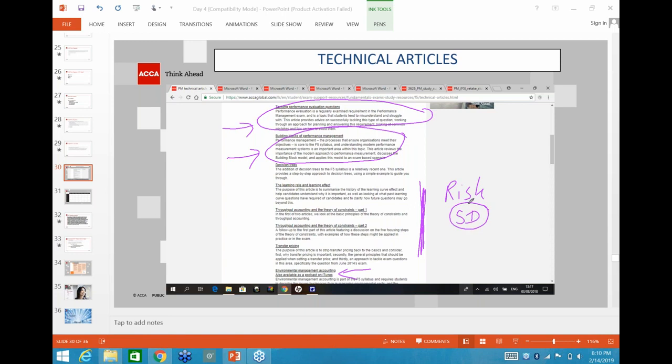Just to let you know, I tell my students, in case your tutor doesn't tell you or someone doesn't remind you, keep in mind a technical article is a testable document when it comes to the ACCA exam. Especially for all ACCA subjects, not necessarily F5, keep that in mind. Then let me clear this and move on to the next slide.